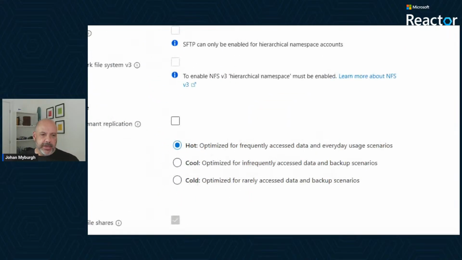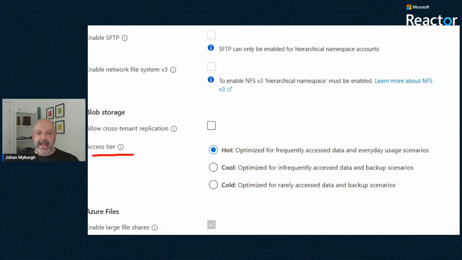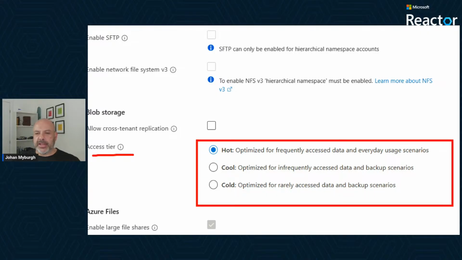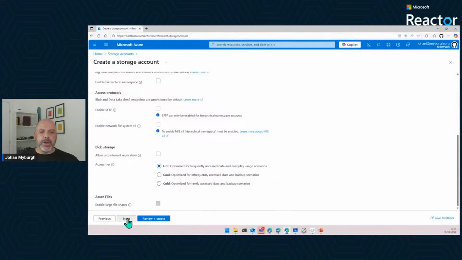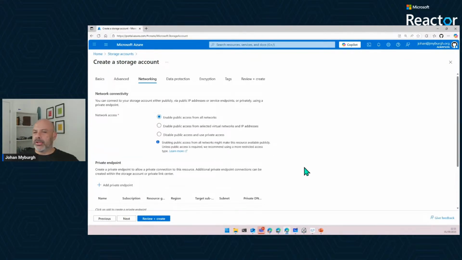You will notice here that I've got a default access tier for this account, and this means that if I'm uploading a blob or programmatically pushing a blob through to the service with an application, if I don't specify the tier, it will always default to whatever I select here. And then the rest of these are very important.